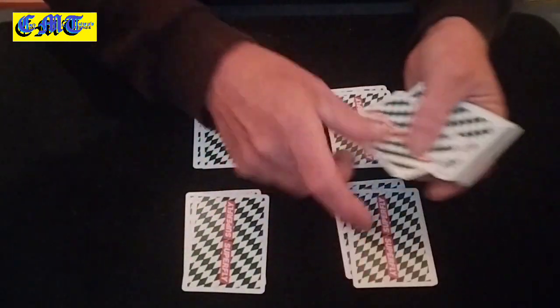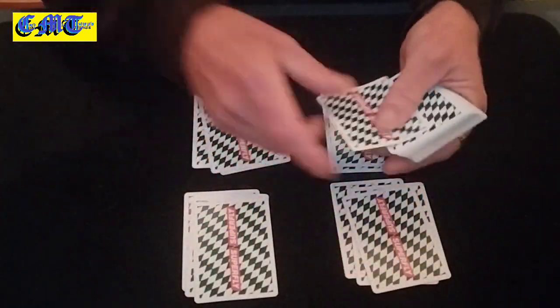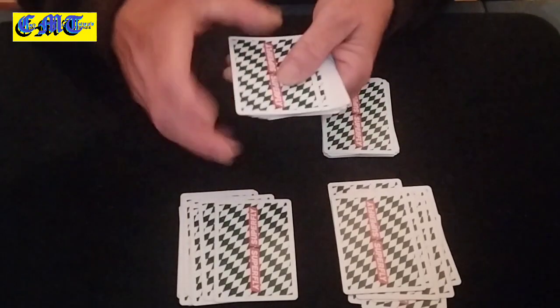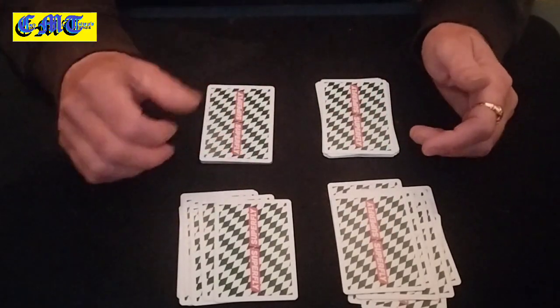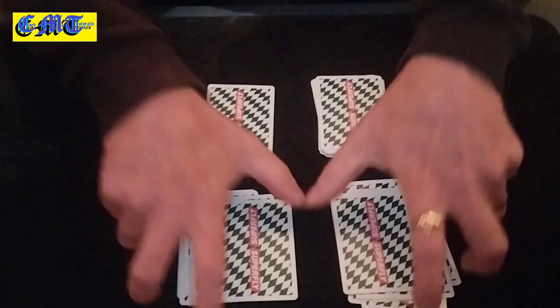And this bit annoyed his wife and children. They thought it lasted too long. So I'll just speed this up. And once you've dealt your 4 piles, your 4 aces are going to be on the top of this pile, if your aces were on the bottom. If you got it as second to bottom cards, your 4 aces would be on that pile, right?